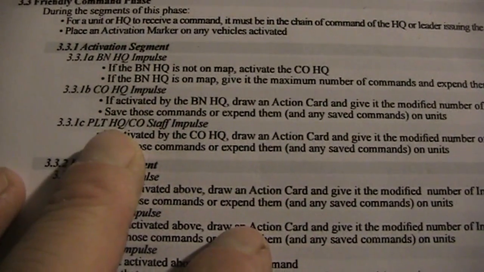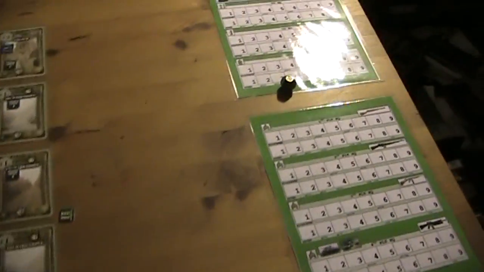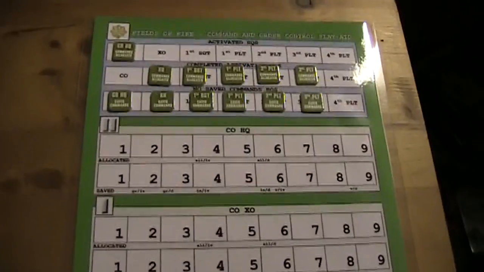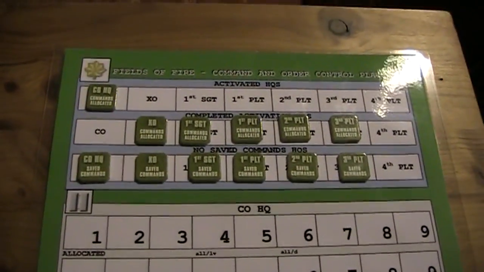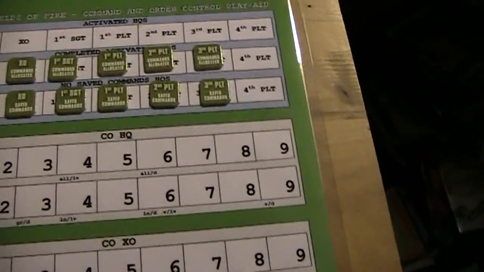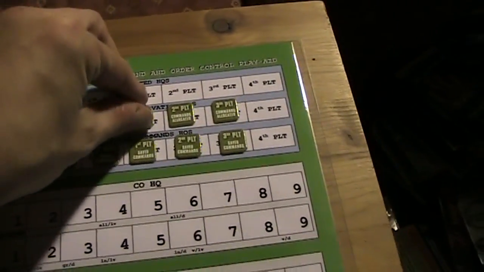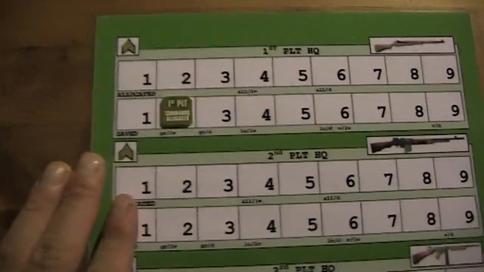And then we come to the platoon HQ CO staff impulse. And now we can activate the other guys. We can activate the ones that were ordered by the COHQ, we can draw now cards for the ones that were activated by the COHQ. So we start, for example, with first platoon. So we draw another card here, and that's only a 2, that's not great. And first platoon is again green, so we have to subtract 1, but because there is no contact, we can add 1 again. So overall, first platoon has 2 command points. So I simply place here 2 command points to remember that.